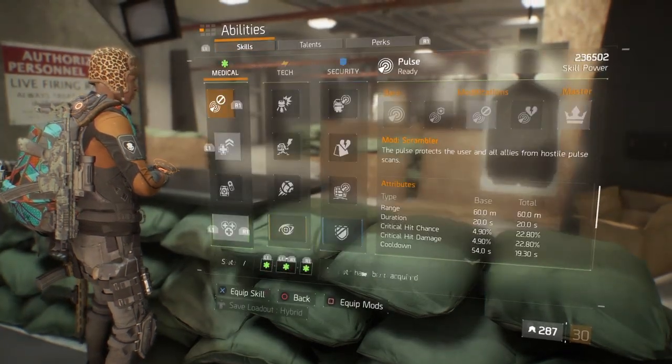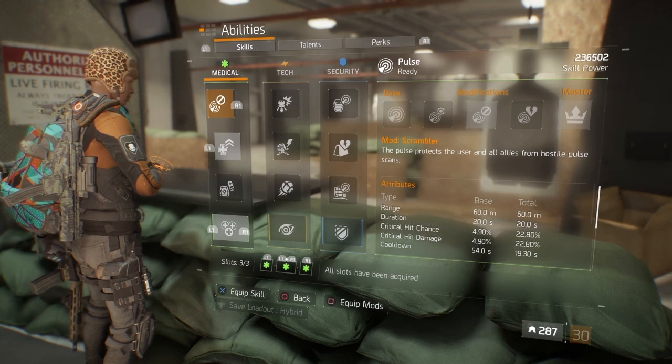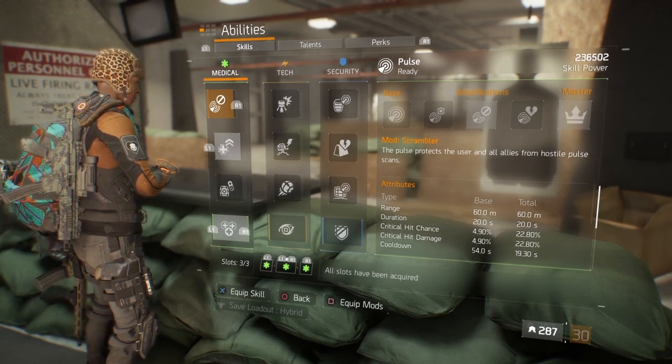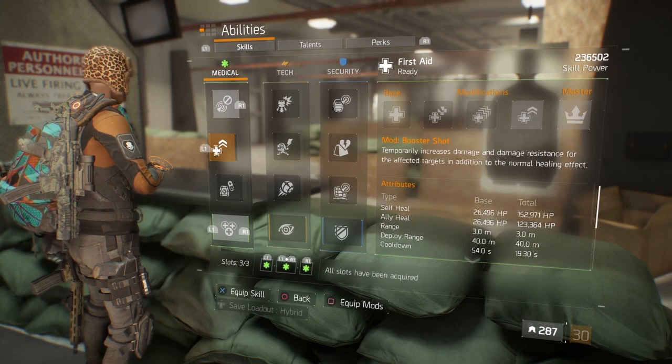Now this is why I said in a group you would want to let a tactician run their pulse, but this is a respectable pulse on its own. I have 22% chance and damage. That'll bring up my AR to around the 30% range. That'll almost max out my SMG, and it'll bring them both up to very respectable damage numbers.